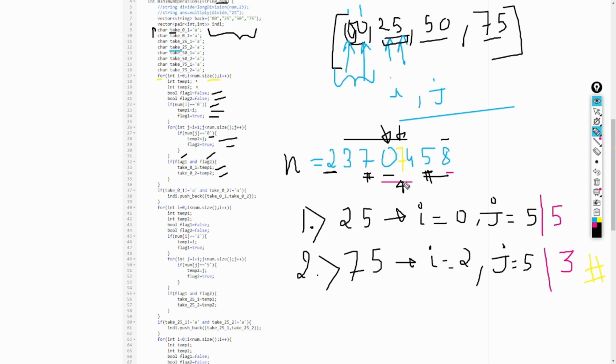I would have updated my temp1 to this 7's index, and updated my flag 1 to true. I would have found in the inner for loop this 5. I would have updated my temp2 to this 5's index, and my flag 2 is true, and I would have updated my overall take 7's index and take 5's index of first and second character respectively, and the rest I have explained.